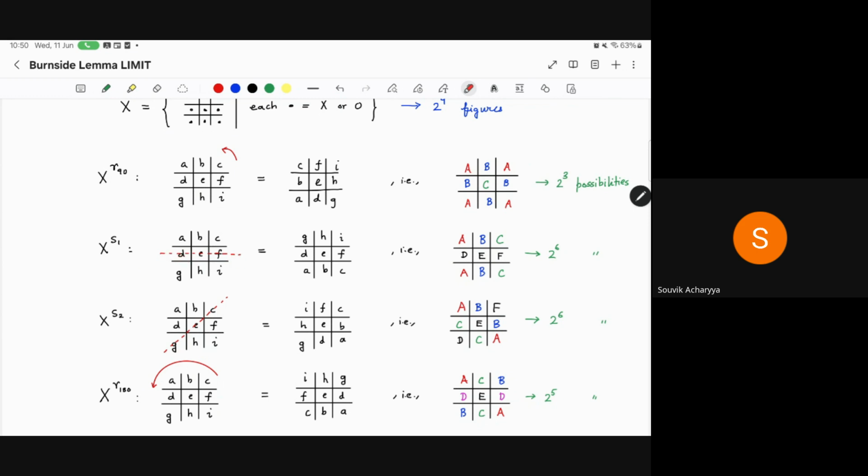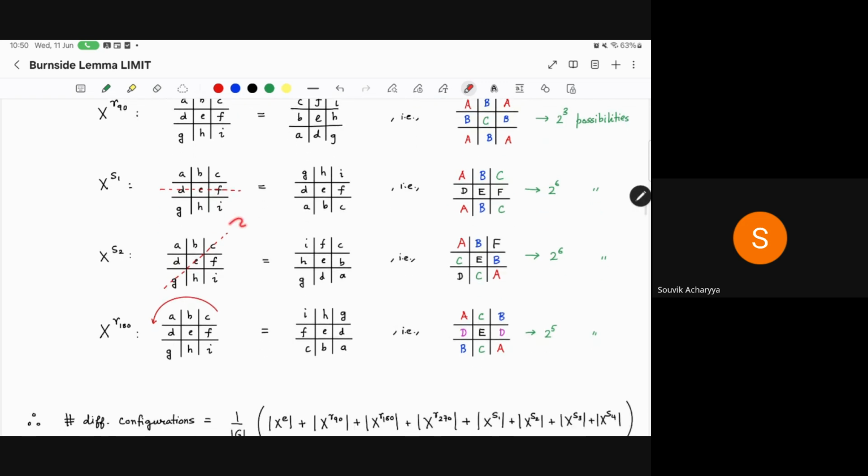Again, what about this particular reflection? Well, for a figure to be symmetric under this reflection, these 2 have to be the same, let's see, we'll draw this. These two must match up. And the ones in the middle could be anything. So there are 1, 2, 3, 4, 5, 6. The black just denotes that there are no constraints put on them. It's not that they are all equal. There's no constraints on them. So there are 2 to the power 6 possibilities now.